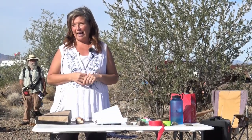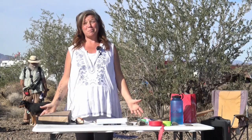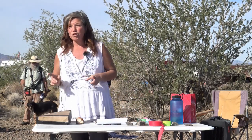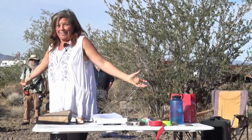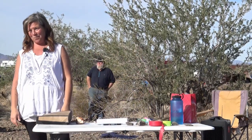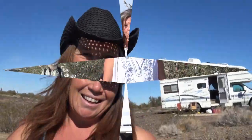Go outside at night. Step outside of your rig after dark. Look at the sky, stand there, listen, get used to the sounds, and walk around your rig. It's gonna be scary. I'm gonna tell you, you're gonna be freaking scared. But you know what? Once you do it, you're gonna be much less afraid than if you're sitting inside going, what's out there? Because you're gonna know, I was out there. There's nothing out there, right? Does that help? Yep. And remember, nothing out here wants to hurt me. And it's true.